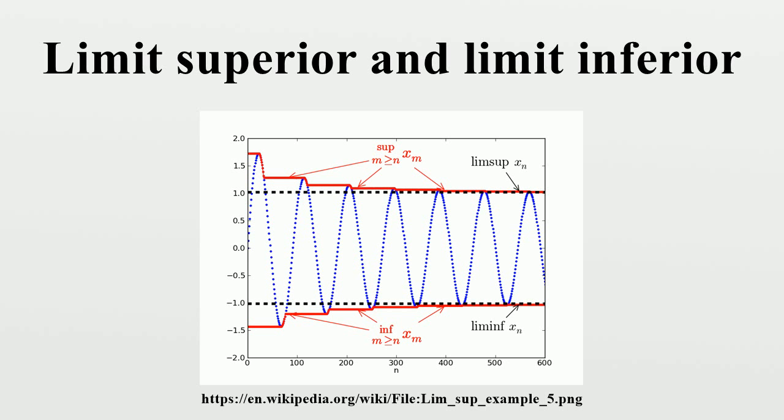Definition for sequences. The limit inferior of a sequence is defined by, or similarly, the limit superior of is defined by, or alternatively. The notations are sometimes used. If the terms in the sequence are real numbers, the limit superior and limit inferior always exist, as real numbers or plus or minus infinity.